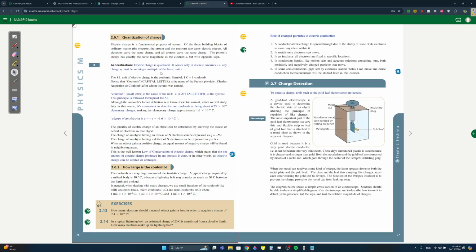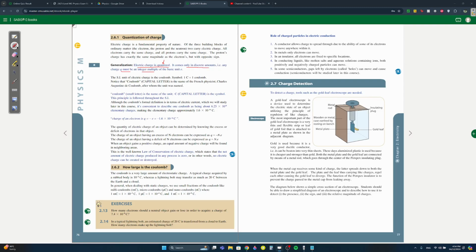Honestly, I think he's going to get some multiple choice question from this page. They might ask you what is true about electric charge. You should know electric charge is quantized, and when we say something is quantized, like in radiation, energy is released in discrete amounts. So electric charge is quantized means it's released only in discrete amounts.